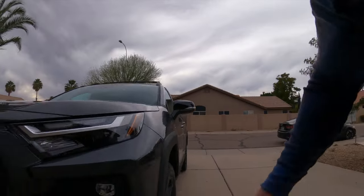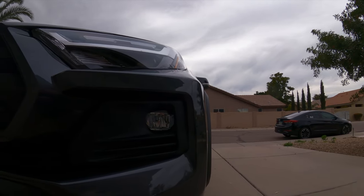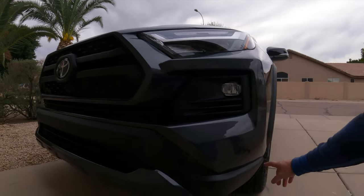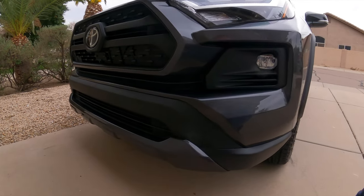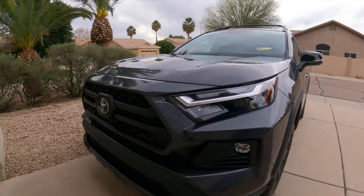Other than that, we're not going to do a whole lot. I did order the fog lights for the front. So we're going to do the same exact fog lights that we did on the Tacoma. They make them for this as well. I'm not doing anything on the grill. I'm debating whether I want to cut all of this out here, across here, and then down the other side to put a bumper slash winch. I don't know if I want to get that crazy this time. So at least Wendy's telling me not to go balls out on this thing.